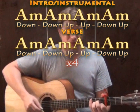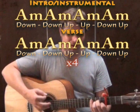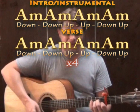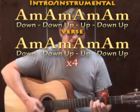Parts. We tried our first with our strum pattern. We'd have A minor down, up, up, down, A minor down, down, up, up, down, and so on, repeating that pattern on each A minor.